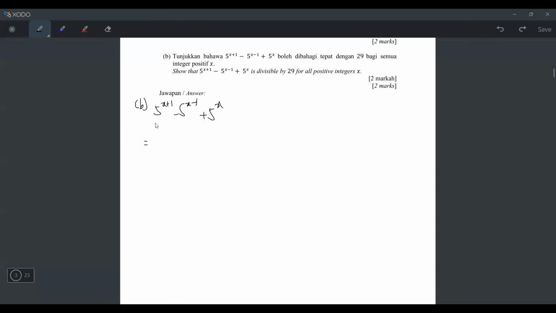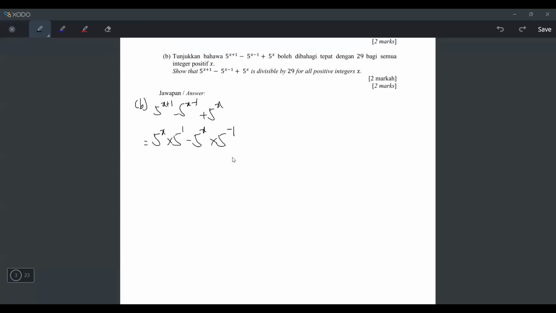So how can we simplify then? Okay, we will split everything. Okay, we will pecahkan everything and then bungkus, and then only we will combine it. Okay, so pecahkan everything, separate and bungkus. Okay, so how we separate this is we will separate it like this: 5 power x times 5 power 1. Okay, same with here, we can separate it like this: 5 power x and then times with 5 power negative 1. Okay, but what if some student wants to write 5 power x divide 5 power 1? Can also. Okay, can also is the same.